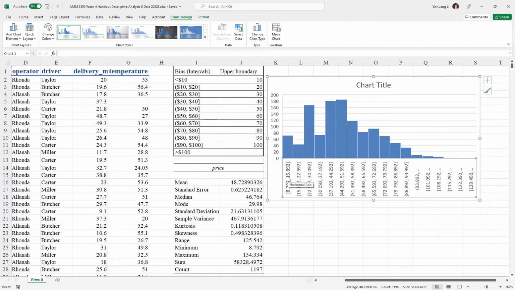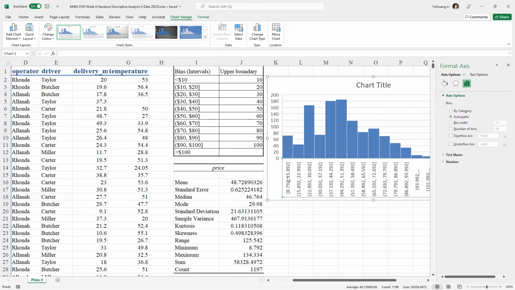Obviously there are some data points that are close to each other, so we put them in a group. If we double click on the x-axis labels, we will see a pop-up panel on the right side, and under Axis Options we can customize the bin.